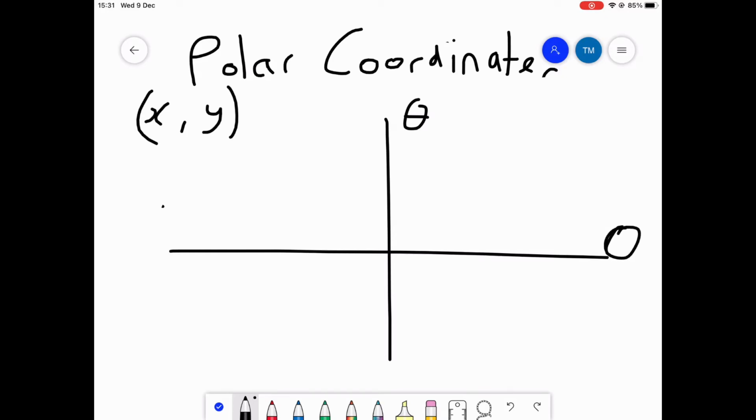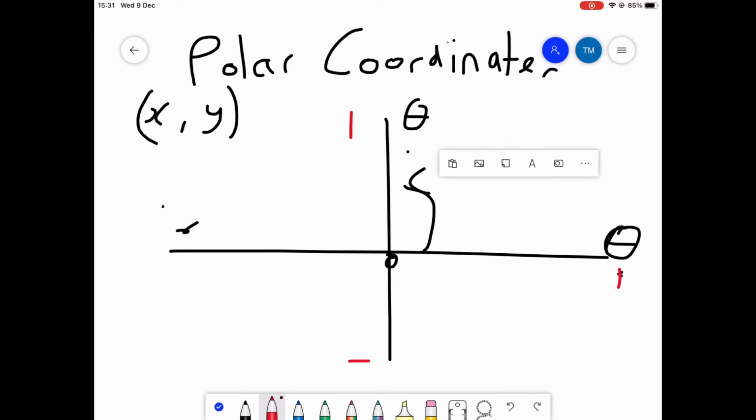Everything is theta. The whole thing is theta from this point, which is 0. So that would be pi by 2. This would be pi. This would be minus pi by 2. And this would be 0. Or 2 pi. Or another way of doing it is, instead of doing the negative, you can do pi by 2 here, pi, 3 pi by 2, and 2 pi. Because 2 pi is the same as 0. Sine 2 pi is the same as sine 0. So just remember, there is no x and y similar to r and theta, if that makes sense.